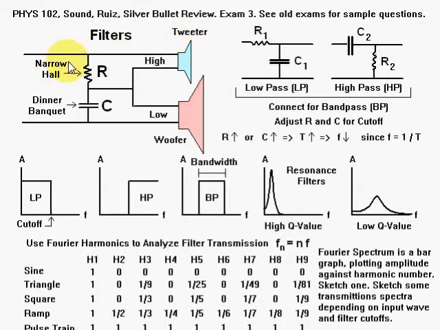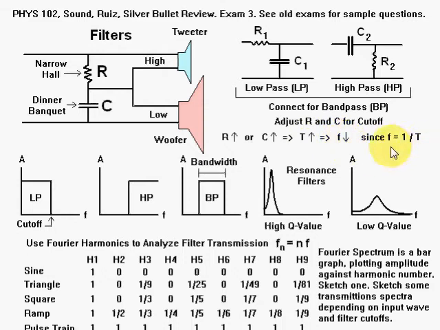Here we have first the filters. And your filters, you think of the resistor and the capacitor. This is your narrow hallway. This is your cafeteria. And if you take a lot of time, in other words, the time being great, that would be T here, being great, that means your frequency is the opposite.